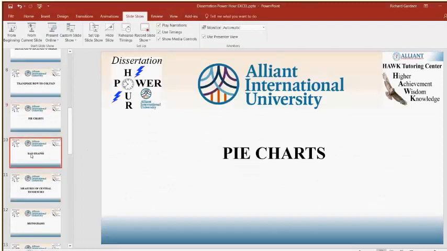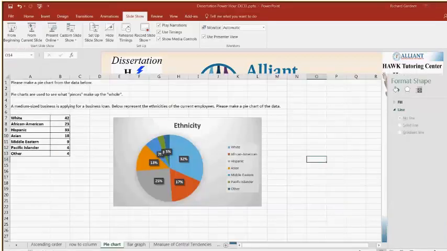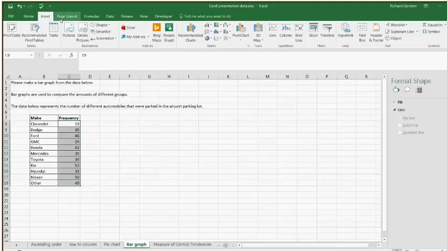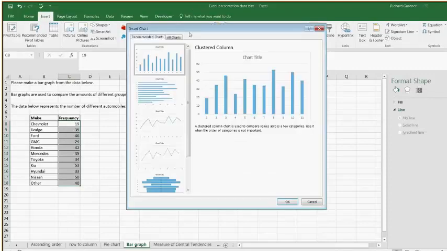Moving right along. So now let's do a bar graph. So here's all the cars, the different makes and models of the automobiles, and here's the frequency of those cars. So we're going to make a frequency of each car, and this kind of screams a bar chart. So we're going to go to Insert, Recommended Charts, again with the recommended charts, and here's a bar graph. I like that.